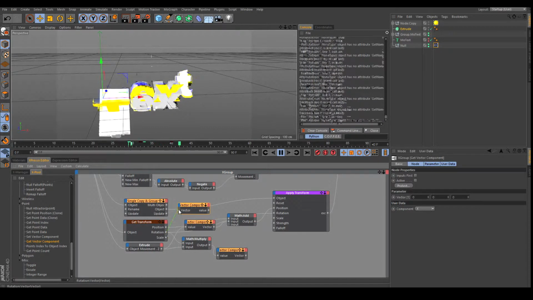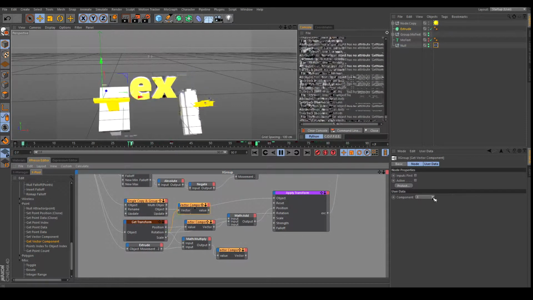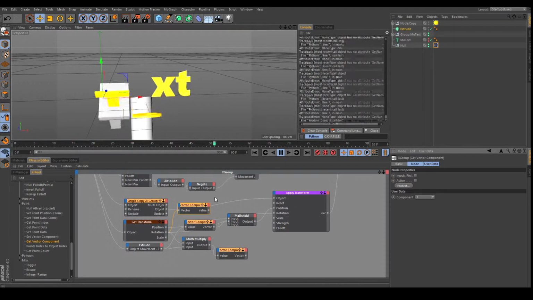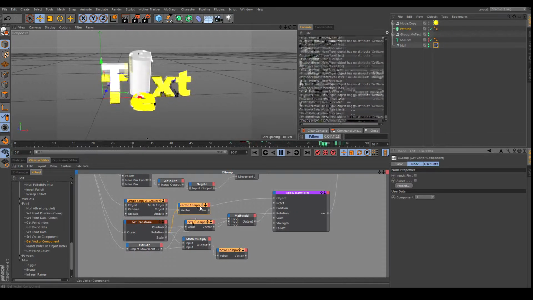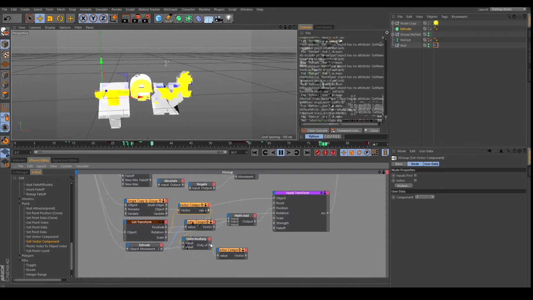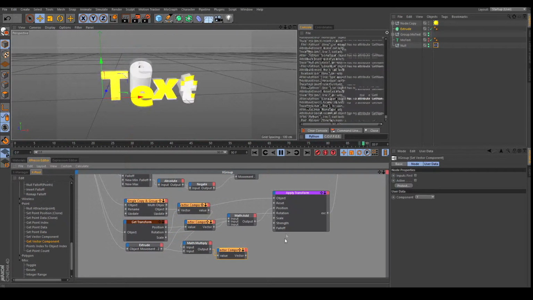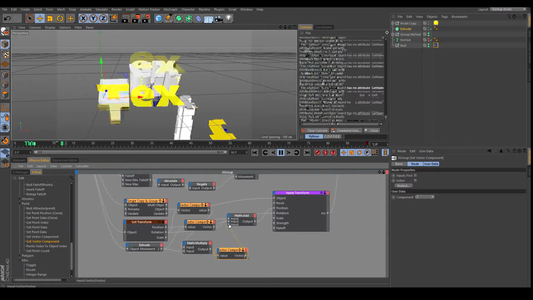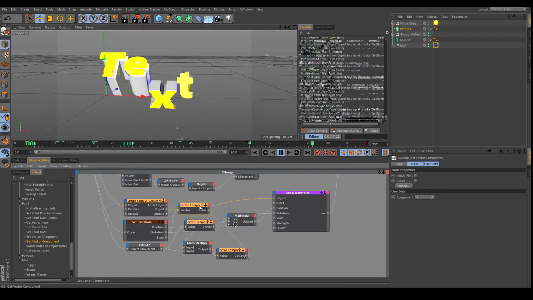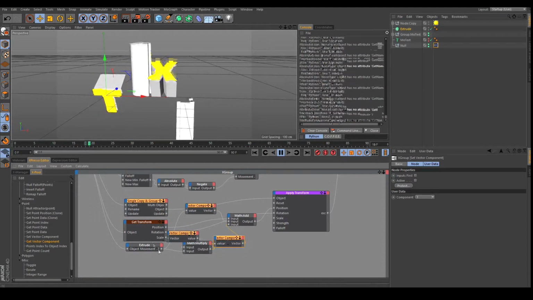So we get the rotation, and what we want to get is the Y rotation, and we want to multiply that by the Z, and then we're gonna set it to the Y position, and that's perfect. That's what we needed.